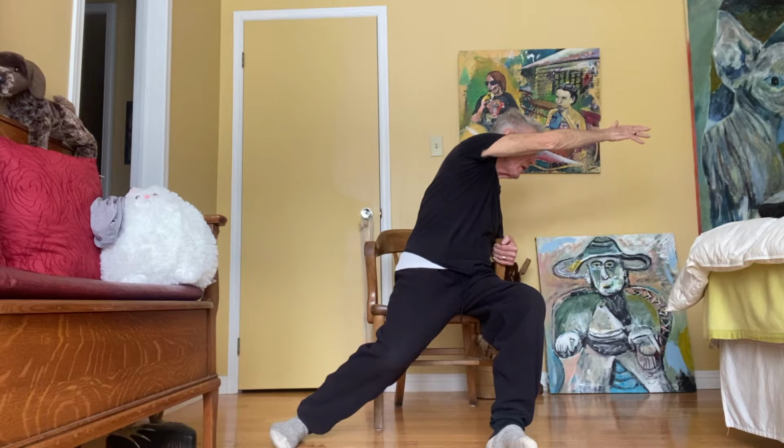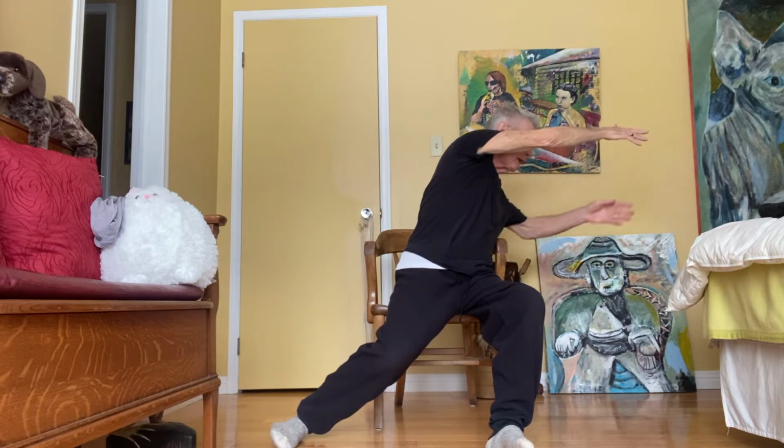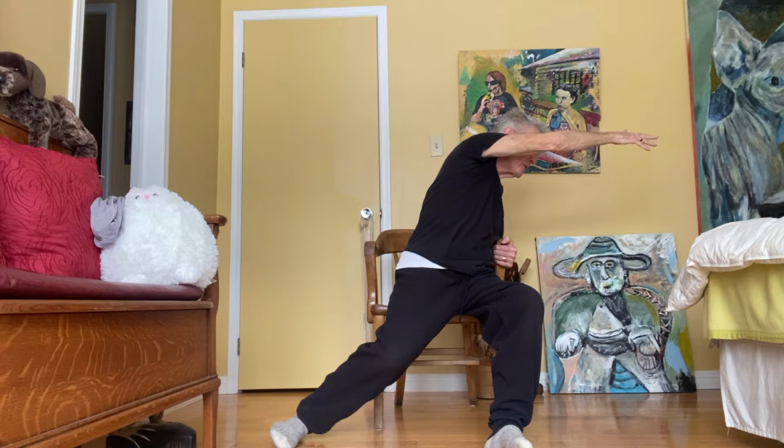There you go. Hold it there for 10 seconds. I'm holding onto the chair with this hand. You could take both hands out there, but one's good enough. 10 seconds. Turn, relax, straighten up.